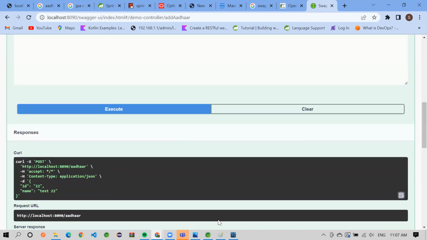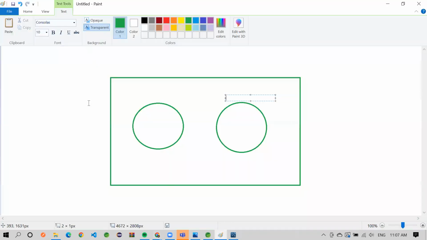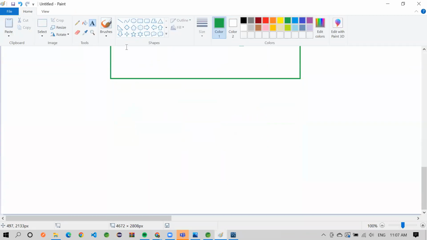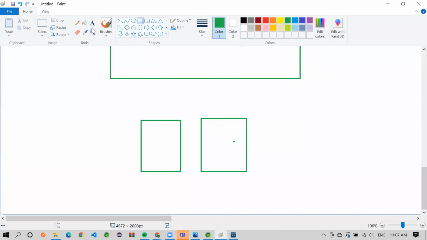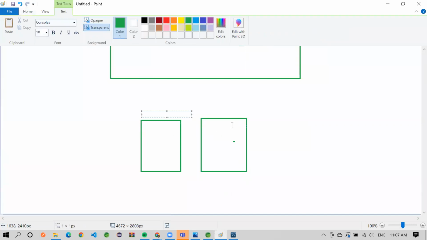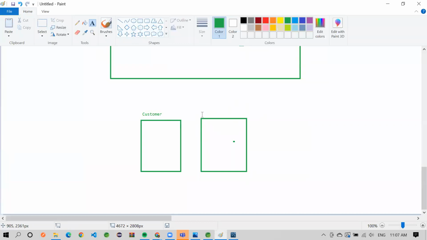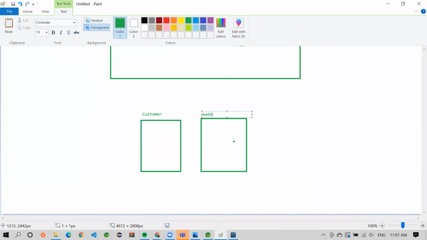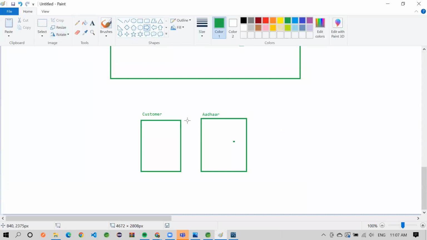So as per your mapping here, this is your customer. This is your Aadhaar. And we have done an association like this.